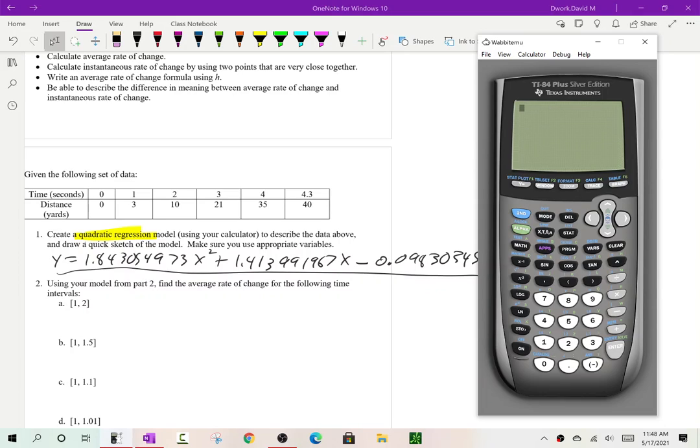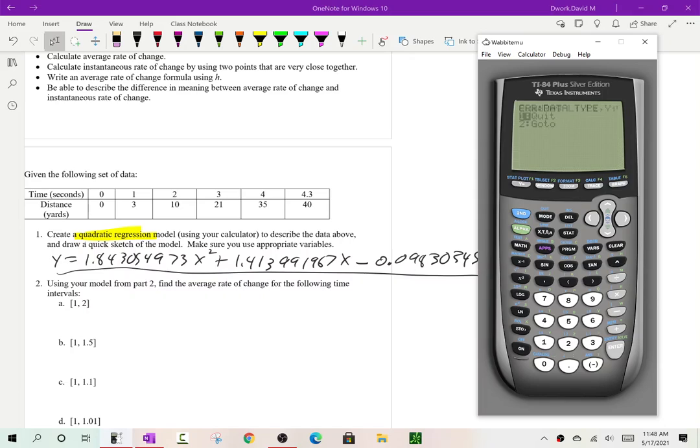Now, for those of you with the old operating system, you're going to do the exact same thing you just did, except after your L1, comma L2, you're going to do comma, and I'll walk you through it one more time. So you're sitting here with the quadreg L1, comma L2, and then you just put another comma, which is located right above the 7, and we're going to go VARS, arrow to the right for Y-VARS, enter for function, Y1, and it will do the same thing.